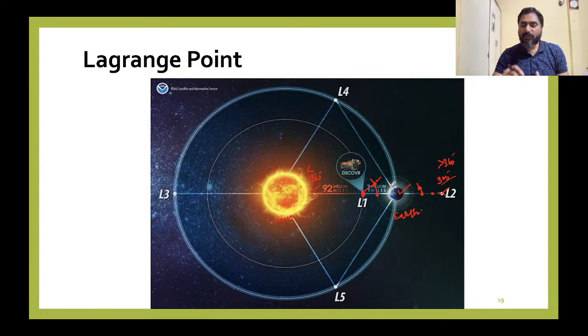So the advantage is that we need to spend less fuel when we are placing some objects at L1 and L2. And if we place something here at L1, can you see that it gets a good visibility of the sun? So it is free from solar eclipses also. So that is the biggest advantage of placing something at L1. You would have seen that there are some missions like the SOHO mission. We have placed it here. We are placing the Aditya mission at L1 only.